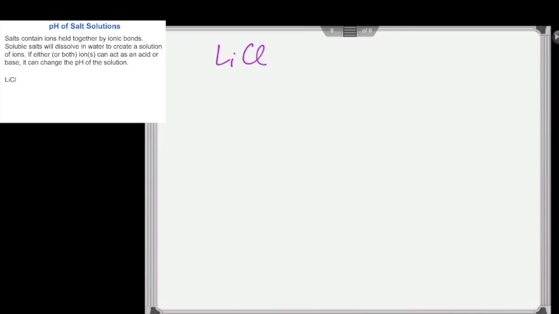the ions that you have of salts can sometimes affect the pH. It could make this system go up, it could make it go down, or it could do nothing. So there's three basic pieces to this. Lithium chloride, if I define this right now, I'm going to tell you it does nothing. A solution of lithium chloride is neutral.